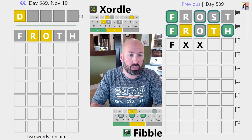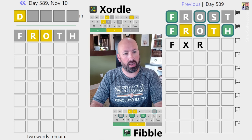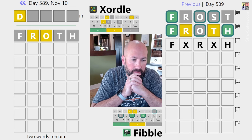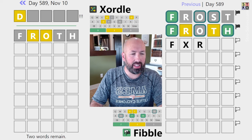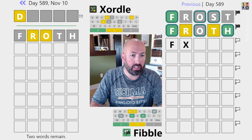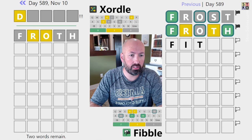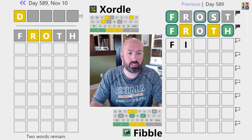We've got the F and the H. Let's assume the R is the letter that's in the word — it's not going to be R-H like that, and it's not T-H either if the R is the one in the word. I'm thinking it's got to be the T, and then it's not F-T. Whether it's the R or the T, it's third. So Fitch would work — Fitch is pretty good.